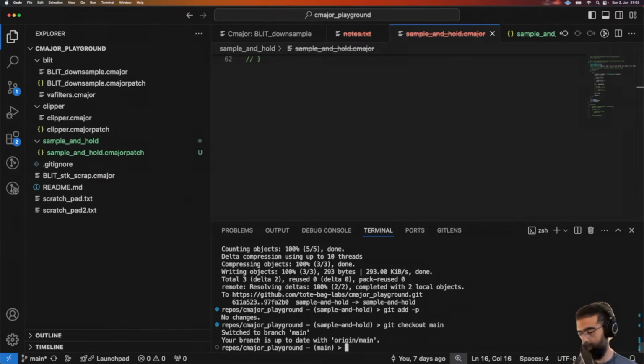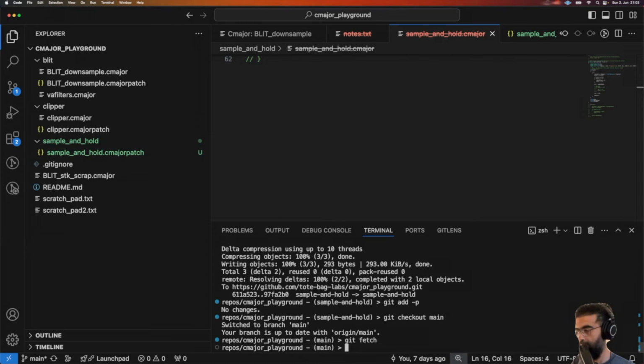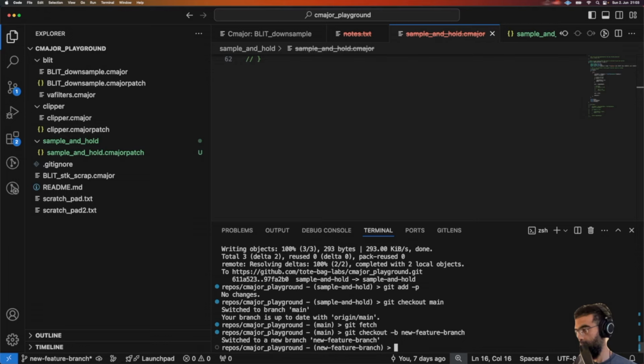There we go. So we're on main. Let's make sure we are up to date. Cool. We create a new branch. Great. And now we are safe to continue working on whatever new feature we want to work on without fear of messing up the main branch.